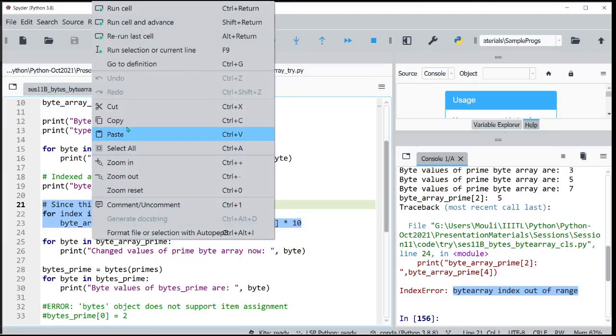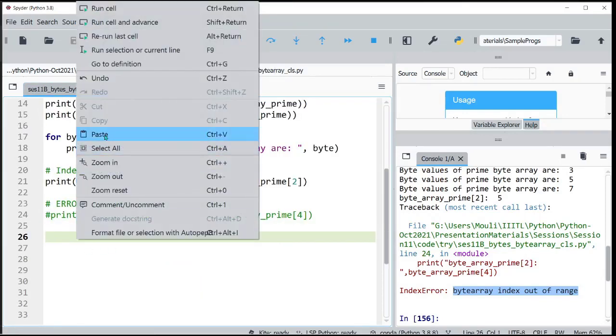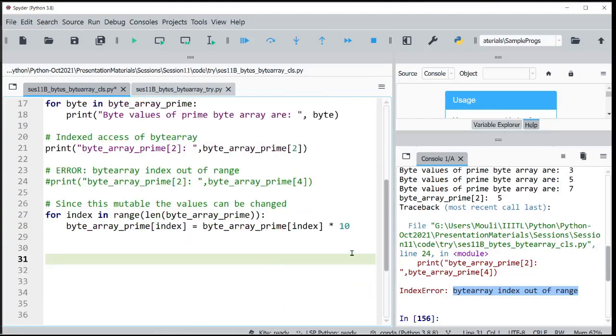Now, can I modify it? Because I said that a byte array is mutable. So I am getting a byte array. I am getting the length, indexing it, and I am trying to use the old value, whichever is there in the prime numbers. I am multiplying it by 10 and writing into the same array. Is it doable?